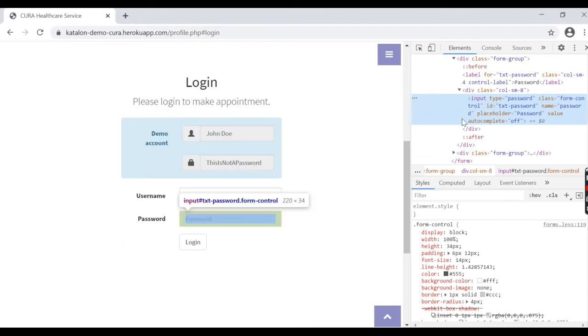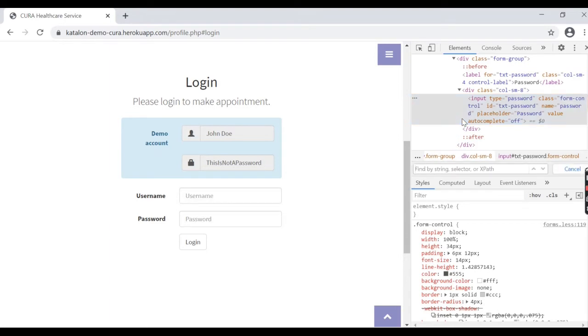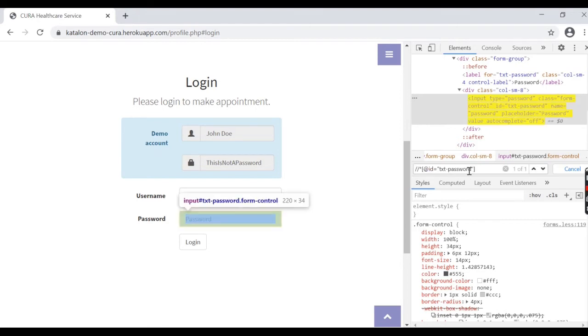Now I will press Control F and it will give me the find text box, and if I paste this copied XPath in the find field, it will find the password for me. It highlights the password in yellow color.